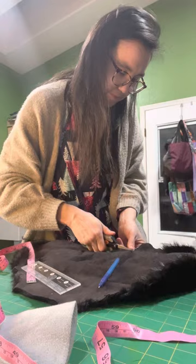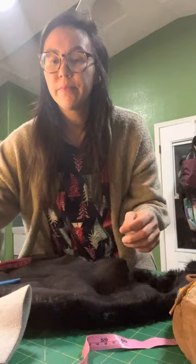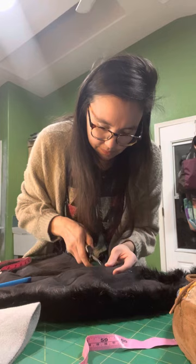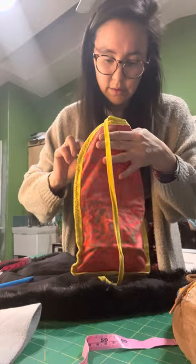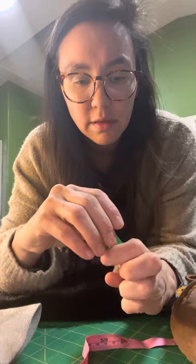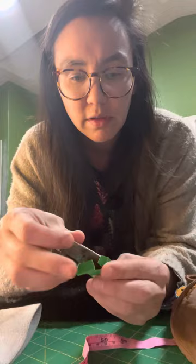Actually, where's my razor? I usually use a razor blade. Cut it with a razor. I know where my razor blade is. Okay, I'll just use a razor on this. Usually, if you have an X-Acto knife, that'll work. But I just use this.